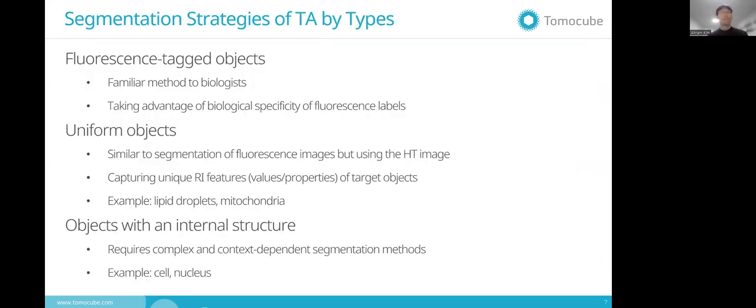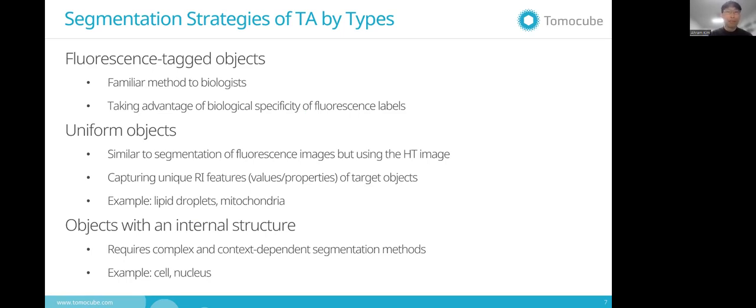So based on these basic steps, we have classified 3 strategies for segmentation. The first one is fluorescence-based tagging. So most biologists are familiar with fluorescence. In fluorescence, they usually use thresholding.